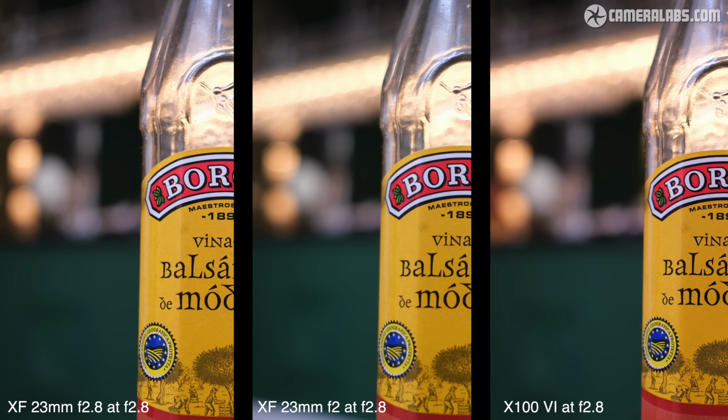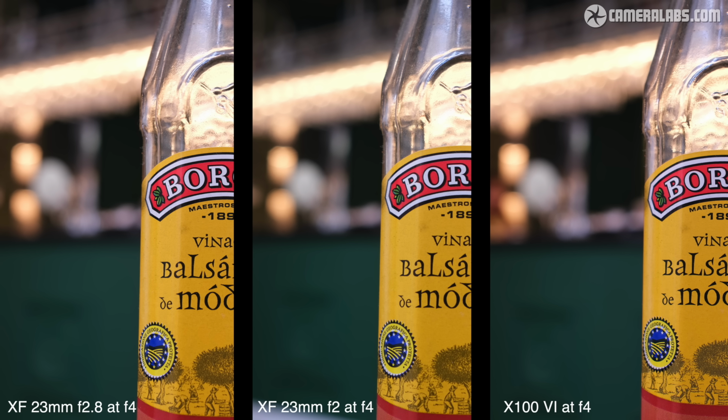Close the two f2 lenses down to f2.8 and their blobs become roughly similar in size to the 23 2.8 on the left, but I'd say the XF23 f2 in the middle is revealing more of the geometric shape of its diaphragm system here. Note the 23 f2 and X100 VI both share 9 aperture blade systems, but I'd say that the X100 VI's blobs are looking more rounded here, so maybe their diaphragm systems are a different shape. And finally, the three lenses close to f4, and again you're seeing similar sized blobs, but again the XF23 f2 in the middle is showing the most defined geometric shape. I'm not surprised the XF23 2.8 on the left remains more rounded than the lens in the middle, as it has an 11 bladed system and that generally allows them to be more rounded. But again, it is interesting to note the differences between the 23 f2 in the middle and the X100 VI on the right.